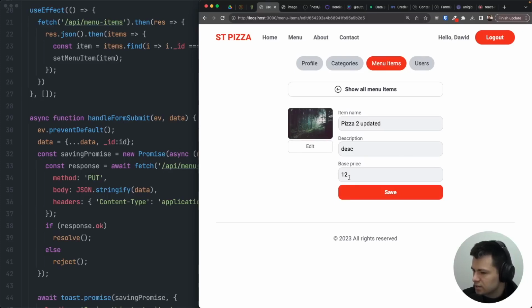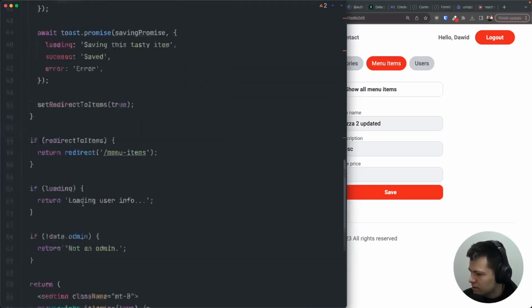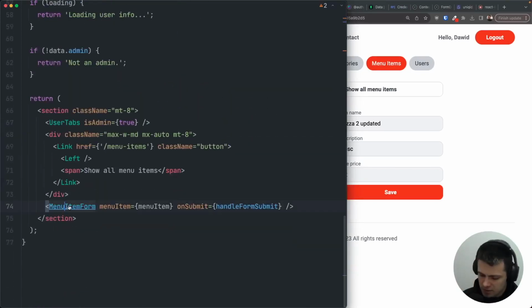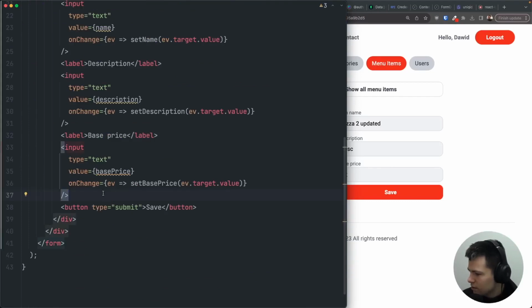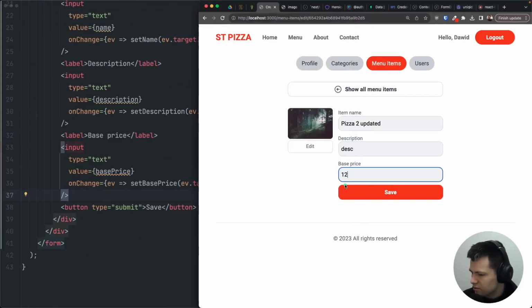So now I want to add those extra properties, so you can have extra sizes and other, let's say, other prices for different sizes. So we have here base price, but I would like to add something like, let me see. Let's first open this menu item form. Let's scroll down here. And before the save button, I want to have here extra sizes. So we can add small, medium, large, or something like this.